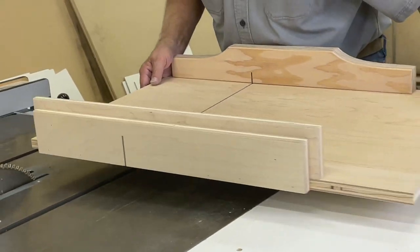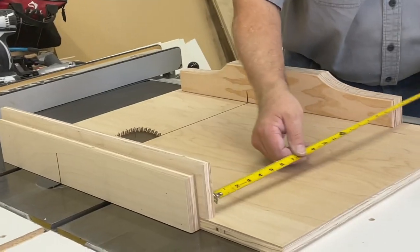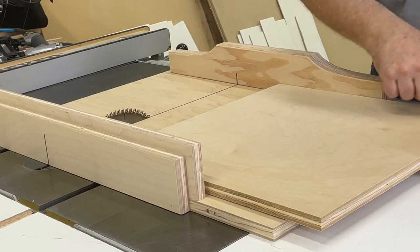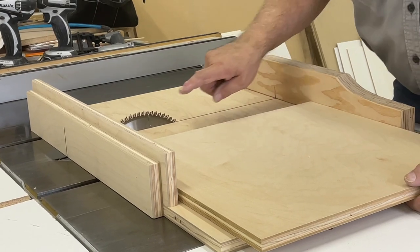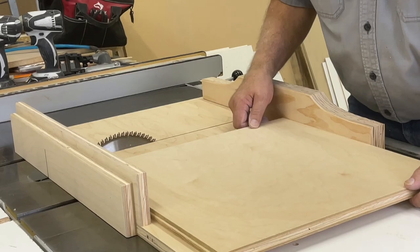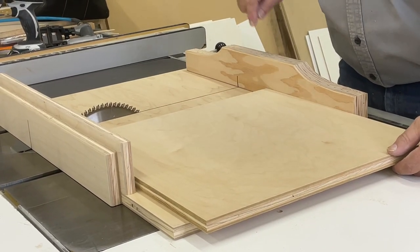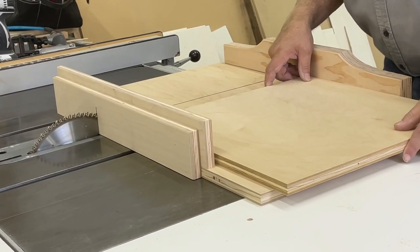Our saw sled will hold up to an 18 and a half inch piece of wood, so what we've done is cut an 18 inch square. We're going to make a cut all the way around, and once we get it all the way around we're going to take a slice off. If we're out of square at all, it will show up after cutting four steps. We're going to square up our back fence using the five cut method — by cutting all the way around our square and taking one final cut, the difference in that final cut tells us exactly how much we're off on our fence.